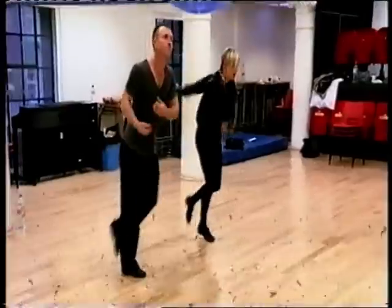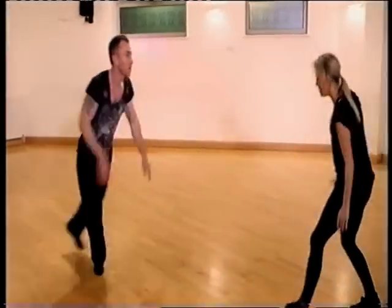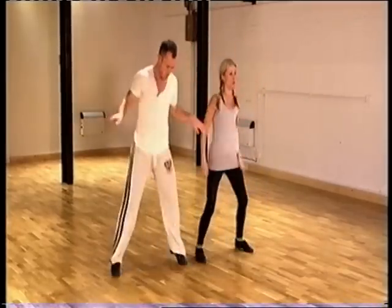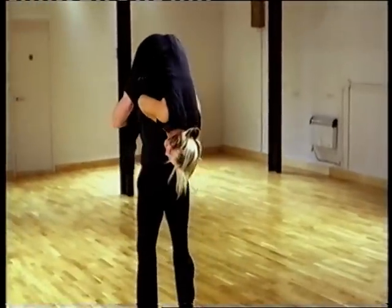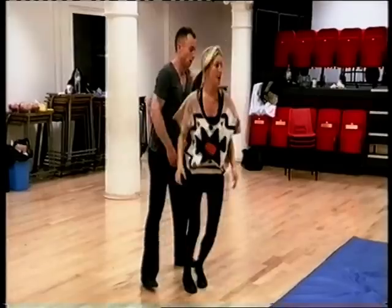We've got the Charleston — it's a bit of a tricky one. The one thing I want from Denise is the swivel in the feet. You have to swivel both feet at the same time. Women are normally good at multitasking, but that's not my bag. I'm kind of a bit delirious now. This is the first time in the competition I'm able to lift a knee, and it's literally like she has lead in her pockets.